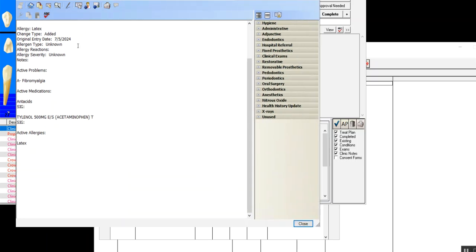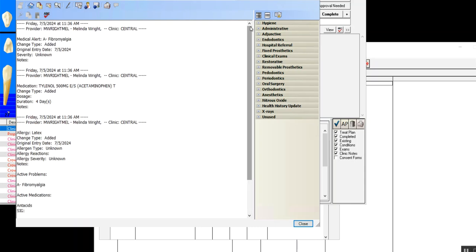And now that I've marked that reviewed, it goes through here and says active problems, active medications, and active allergies. So what that does is if there's nothing to change or add, by marking it reviewed, it will put in all of the current active ones because we won't have anything to add.